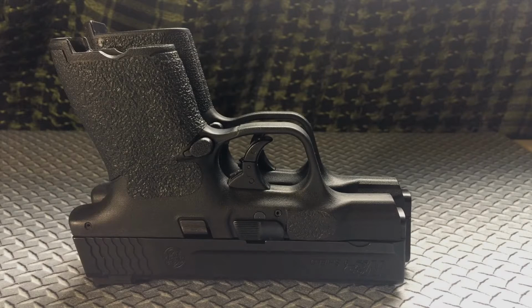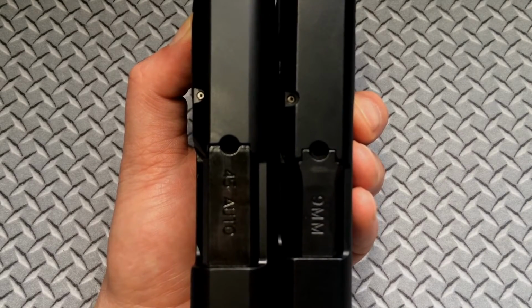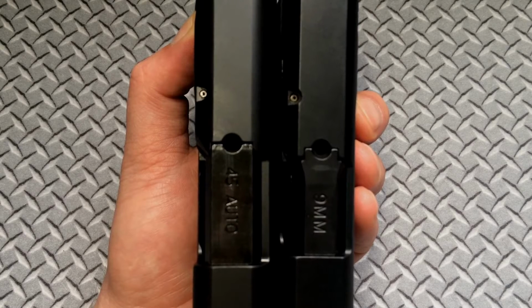With both guns sitting on their sights, you can clearly see the 45 in the rear is ever so much longer in the grip and in the slide length. When looking down the mag well, you can clearly see a size difference, the 9mm being on your right hand side and the 45 on the left. Now when looking at the slides, it's very hard to see any difference, but it is ever so much bigger on the 45 than it is on the 9mm.